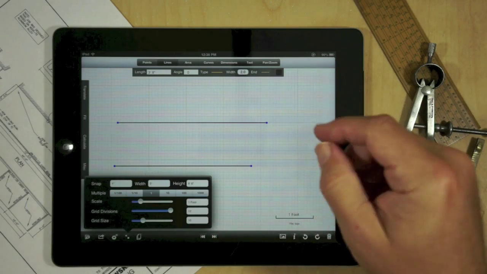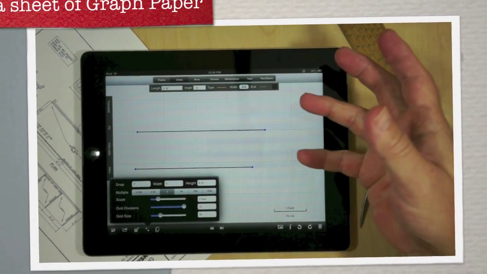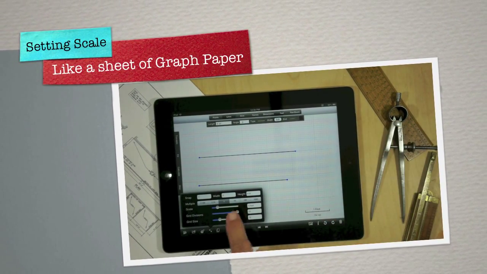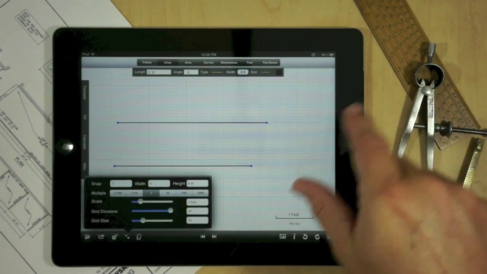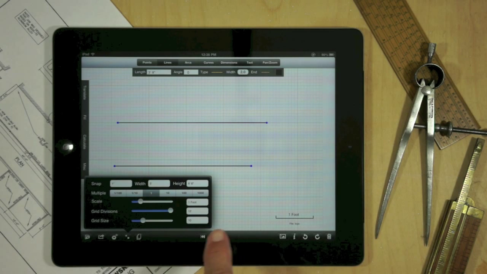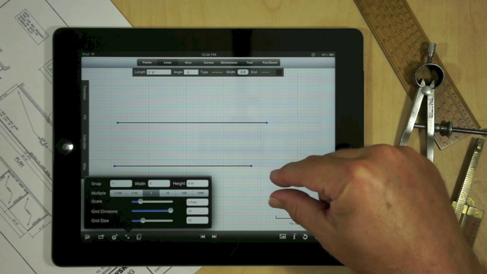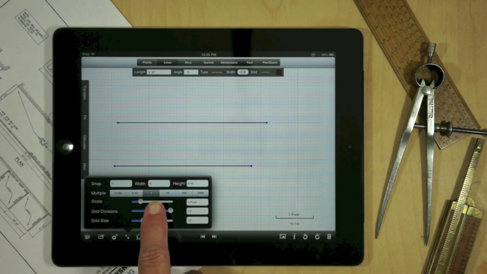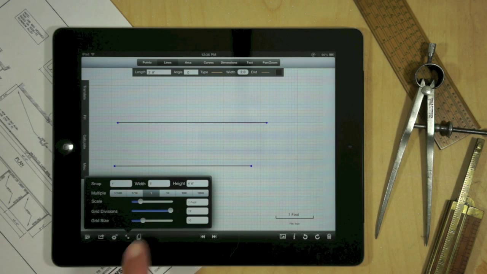Now keep in mind that this is essentially a pad of graph paper. So what we're producing here is going to be a printout of a 8.5 by 11 sheet of paper. So if we have 10 pixels in grid size for each one of our small divisions, and we have 12 divisions in 1 foot, the maximum width is now 5 feet and the maximum height is 6 feet 8 inches.